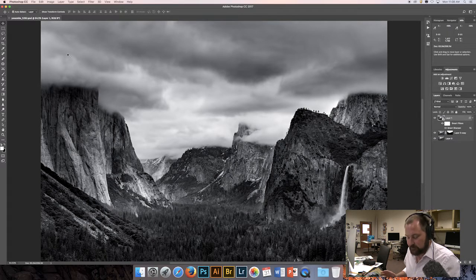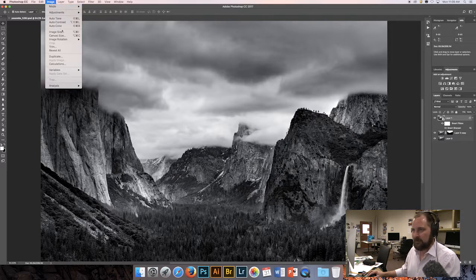The first thing that we have to ask ourselves when resizing an image is, what size do we actually have the image at? The easiest way for us to figure that out, and really everything that we need to know, is going to be included in the Image Size dialog box. To get there in Photoshop, we go to the Image menu, and then Image Size, or Command or Control I.